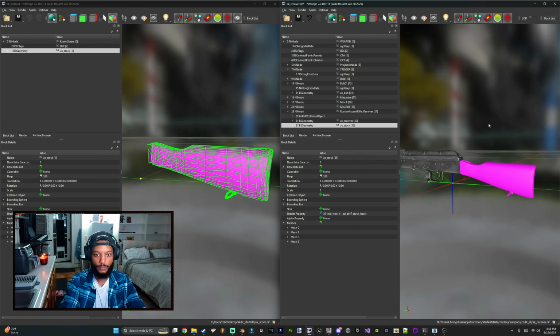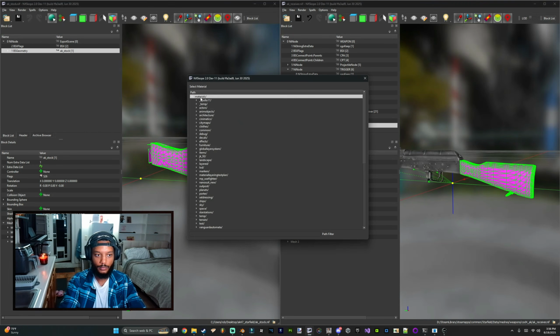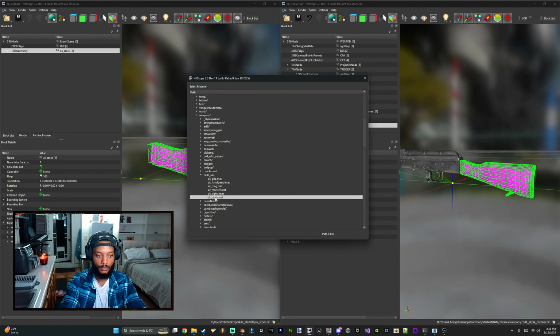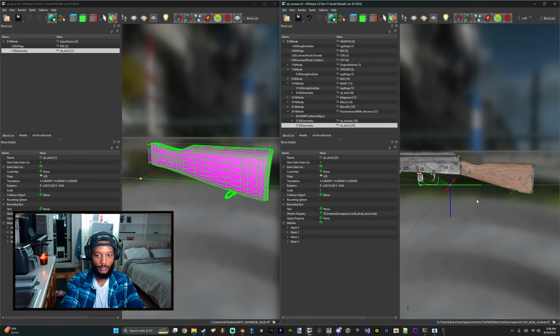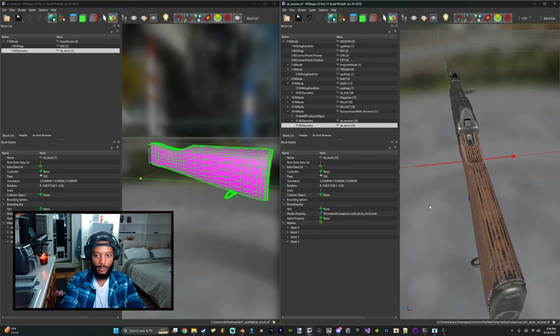Bam. That's going to be this right here. Let's see. It's AK stock. Looks like it's washed out, kind of.